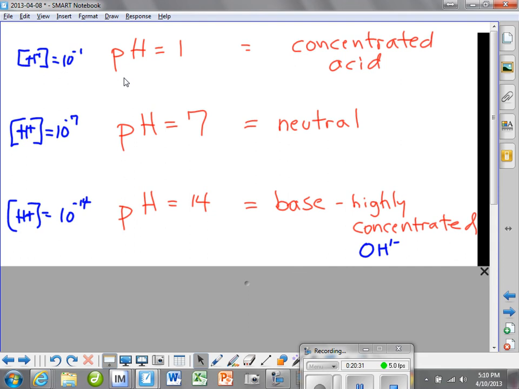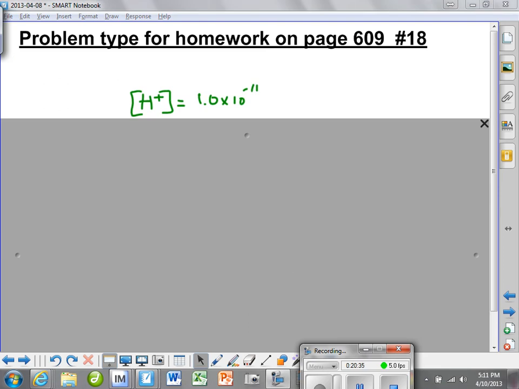All right, let's go on. This is the way your problems in 18 are going to work out. You have a hydrogen ion concentration or a hydroxide ion concentration given to you. So I'm giving you a hydrogen ion concentration, just 3.0 times 10 to the minus 11. So the question is, if you're given the hydrogen ion concentration, find the hydroxide ion concentration. If you're given the hydroxide ion concentration, find the hydrogen ion concentration and tell whether it's acid, base, or neutral. Okay, so for this solution, we're going to calculate the hydroxide ion concentration, and then we'll tell whether this is acid, base, or neutral.